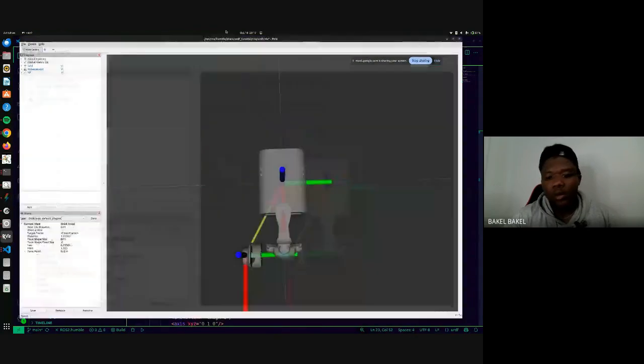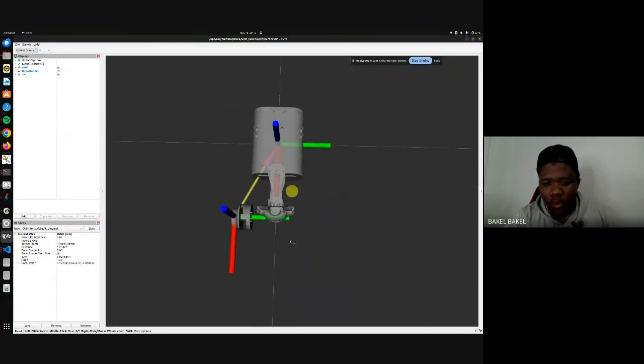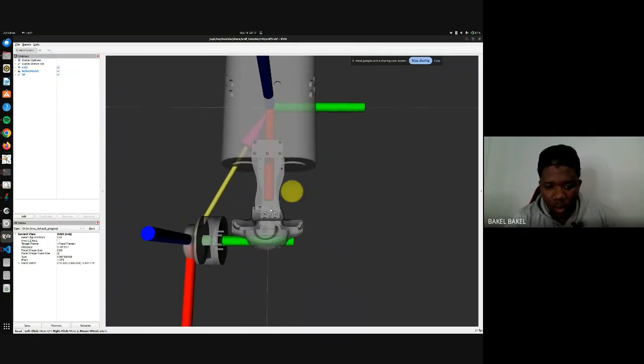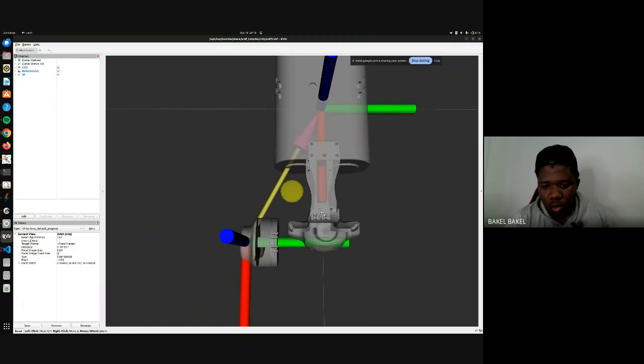9 minus 3, 4, 2. I will just get a quick measurement.